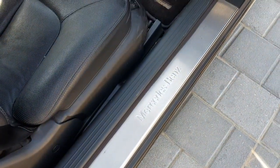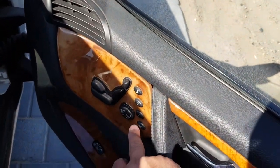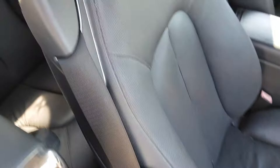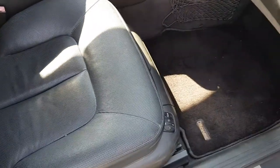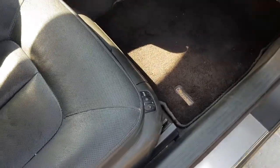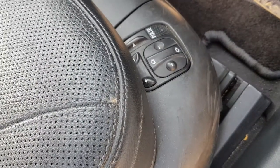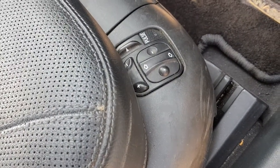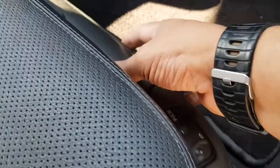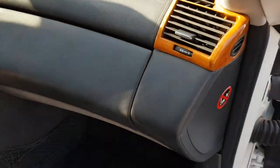Such a nice car. Mercedes-Benz embellishments everywhere. The wood kit throughout. Not only do you have heated, but you also have cooled seats on this vehicle. Three-way memory on both driver and passenger — all in immaculate order. As you can see, all the electrics work absolutely as they should. This was the flagship Mercedes, and it's got the extended lumbar support electric with the pulsating massage as well — something you don't tend to see very often. The pulsating massage there.